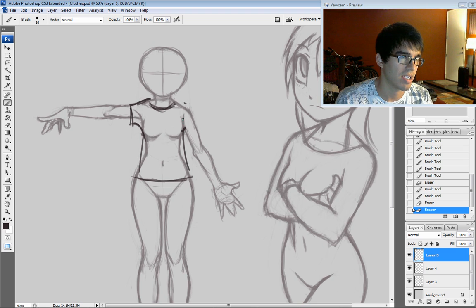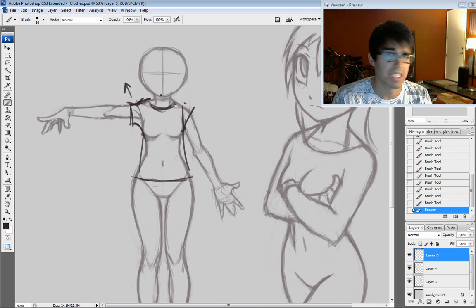So here is a pinch point right here. Another pinch point is going to be up here because now it's almost the opposite. Because the arm is being raised up this way, the fabric is going to pinch like this, right? So that's basic rule number one.